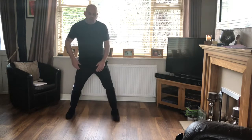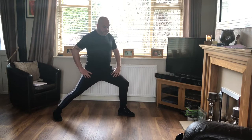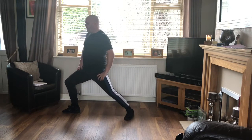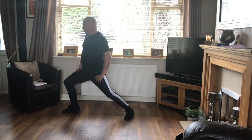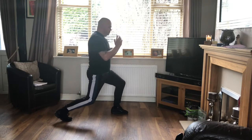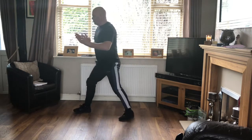Okay, bit of a lunge now, working the inner thighs. Gently turn. Again, we're going to extend it, do it all the time. Back foot up, push you through. And change, push you through.